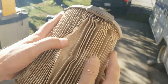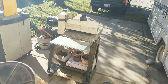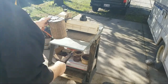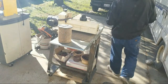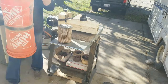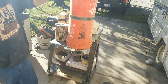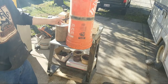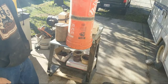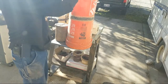I'm going to let that air compressor charge up and blow it all out from the inside. It'll clean up pretty good. It'll be okay for use. Not perfect, but it'll be okay. And then, like I said, if you don't have a Cyclone unit, I doubled my capacity here, the Cyclone unit, just by cutting the bottom of the bucket out and using some flooring strip stuff and just gluing that together. But this was almost empty when we started.